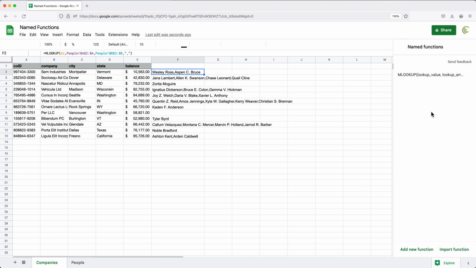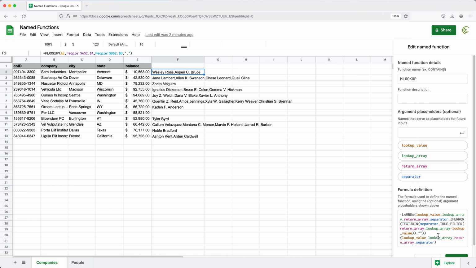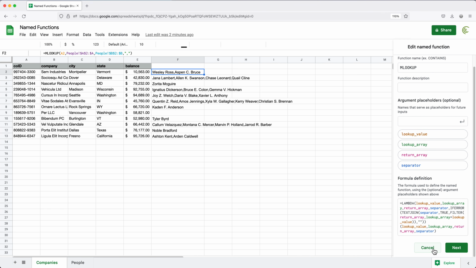And then finally, the last thing I'm going to mention: if you decide you want to change something about these functions or you want to get rid of them, the way you do that, once you get to this panel, you just roll over here on the right side. See, there is a little something here. It doesn't even show for me right now. So if I click on that, it gives me edit and remove. So I can go back and modify this, or I can delete the function from here.